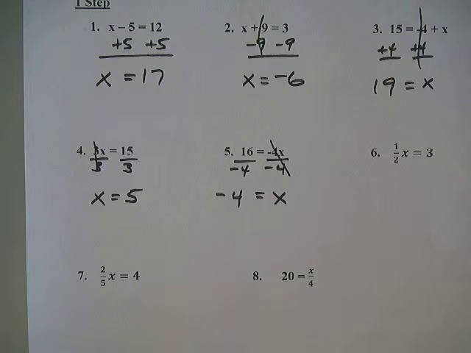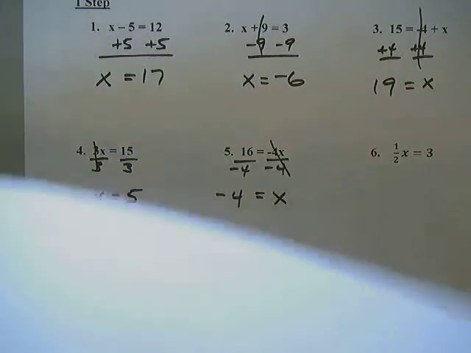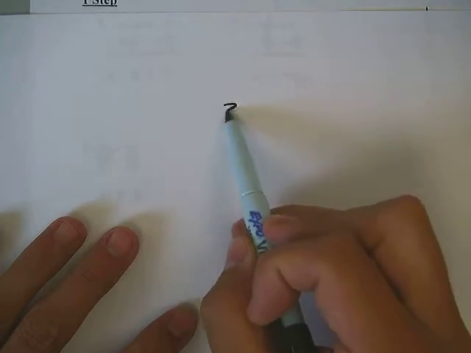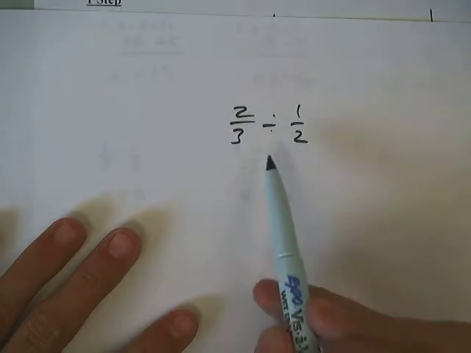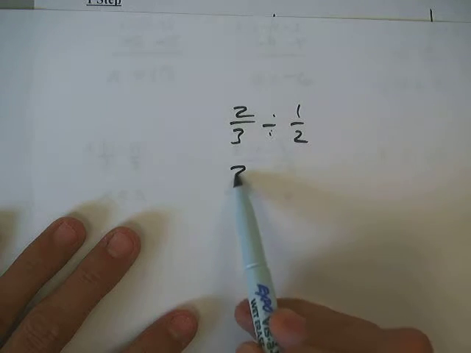Now let's talk about a special case. There's a special case when it comes to multiplying when you deal with fractions. Normally, like we did with these last two, when it's multiplication, we divide. Let's think back for a moment to when you first started doing any operation involving fractions, and when you divided by a fraction. For instance, let's say I had 2/3 divided by a half.